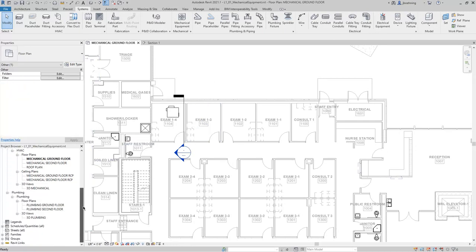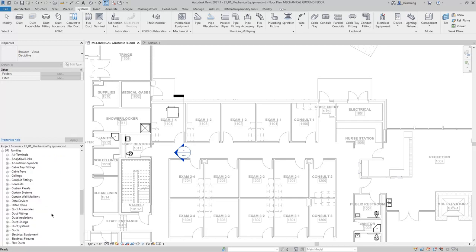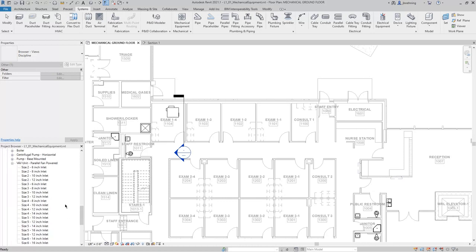And you'll also notice that if you scroll down in the project browser, you can see a families branch. And when you expand families and then expand mechanical equipment, you can see all of the families that have been loaded into the project. And then if you expand a family, you can see all of the types.